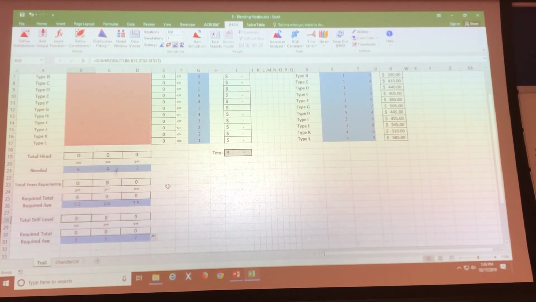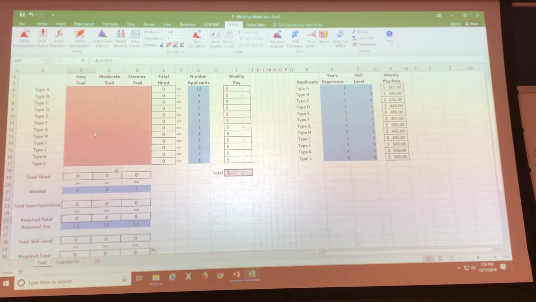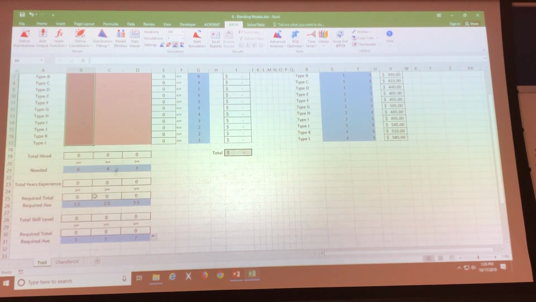For total required, would it be possible to do a sumproduct of that red row and then comma 1.5? I don't know if we could just put a constant in there. So you're typing one of these total required cells, equals sumproduct, that whole red row above it, then comma, and then the required average. Try it, but I don't think you can do that with an extra thing there. I don't think it'll take a single cell.